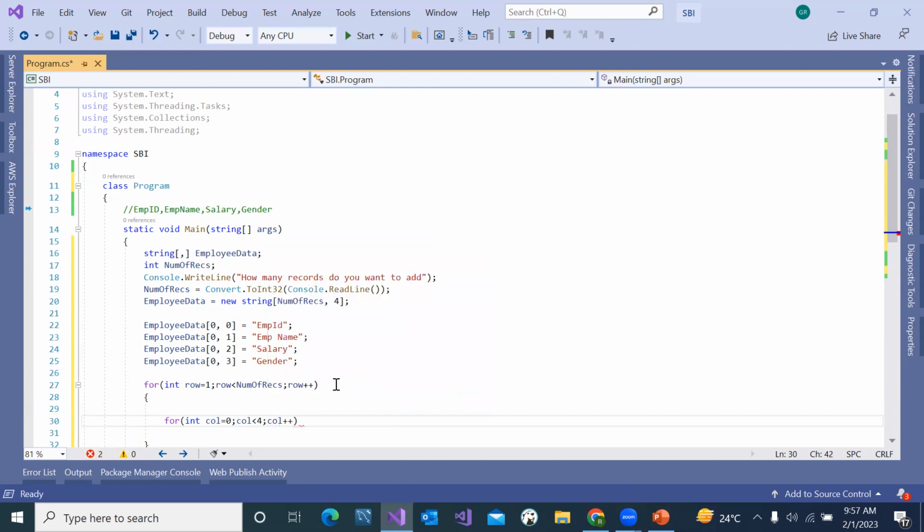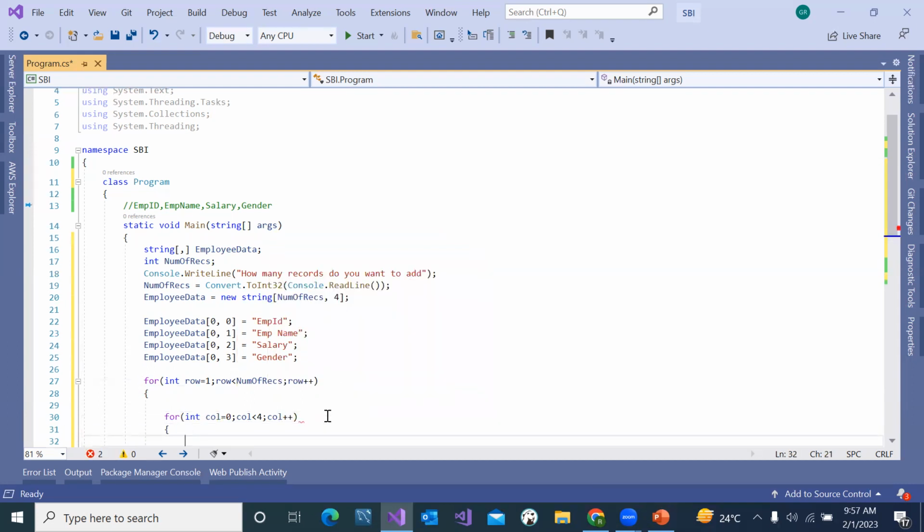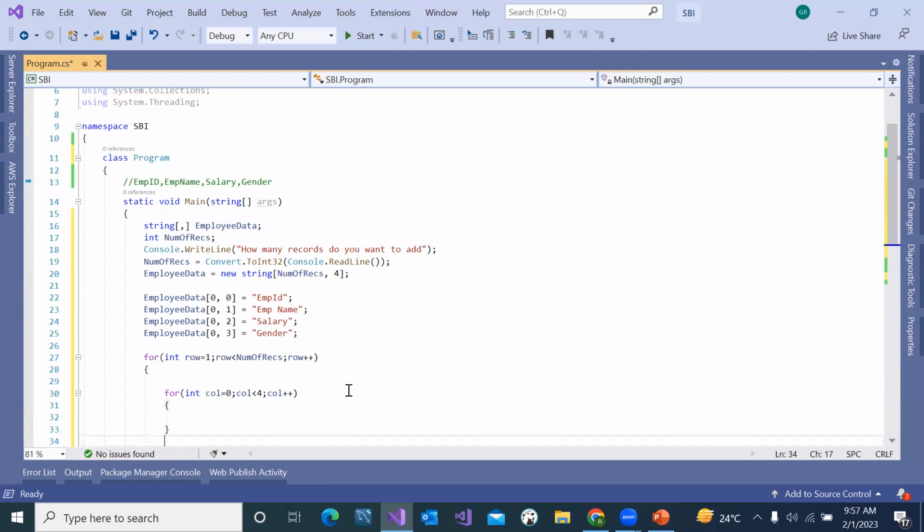Column plus plus. Right? Here you should ask user to enter these things. When it is 0, ask him to enter employee ID, employee name, salary, gender, and start storing them. Then display them. Okay. I gave you some idea, but you have to create it. This is just basic implementation.